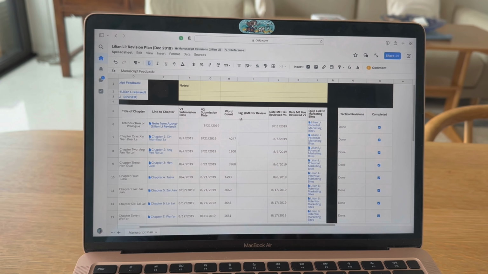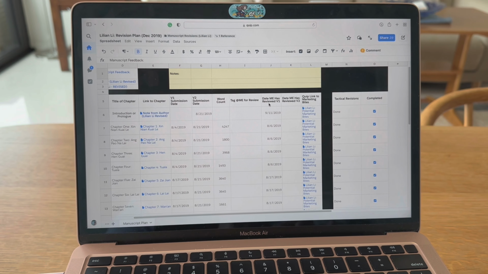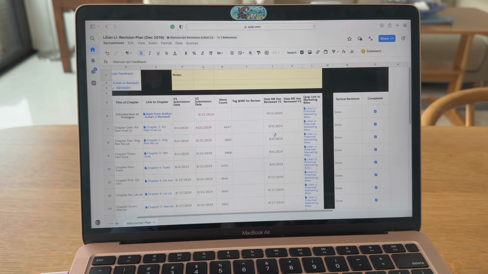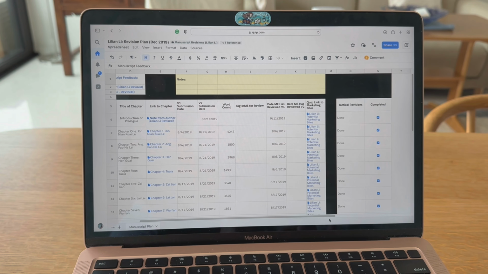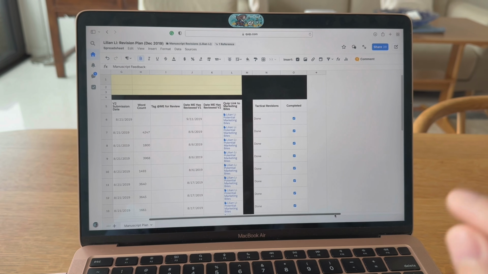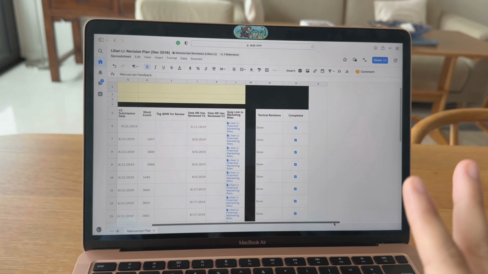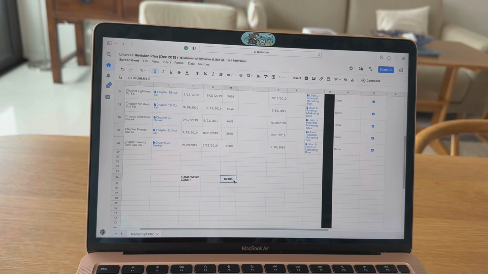Oh yeah, and then I had to tag her. I'm also refreshing my memory: I tag her when I finish it, and then she reviews it, and then version 2. And then I had to do marketing bites. These are little sentences that I liked from each chapter, which we could use for marketing. And then total word count, 82,000.